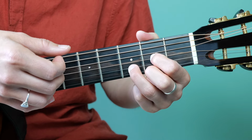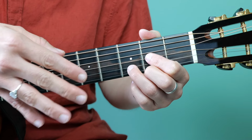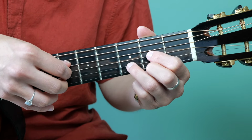Some powerful hammer-ons there. I think I accidentally got a hammer-on of a D chord. It was quite impressive. All right, we're moving on. And remember, you can rewind that as many times as you need to. But I think you've more or less got the gist and you can practice that if you need to.